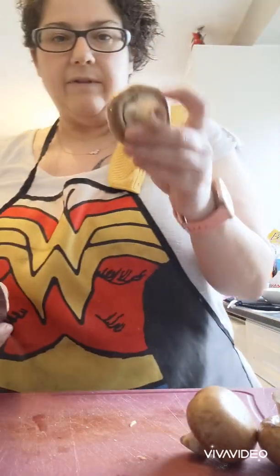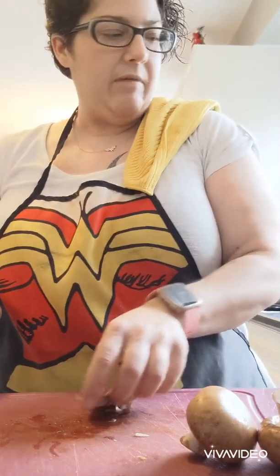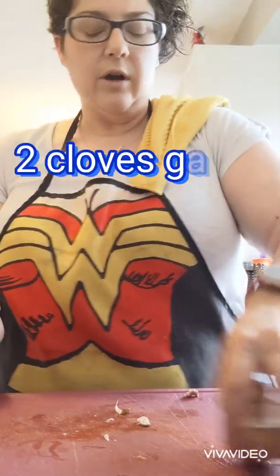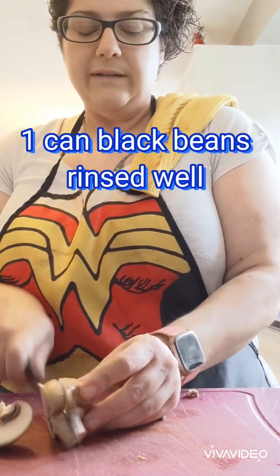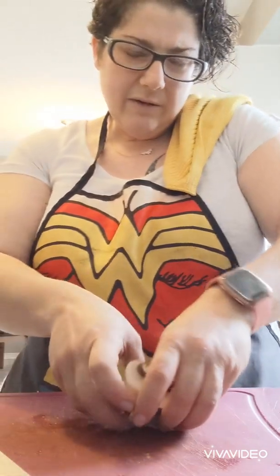I've got about 7 really nice mushrooms here. So I'm just going to do a rough chop on those and throw them in my bowl, which I will show you my bowl in a minute. I'm going to be adding 2 cloves of garlic. And I do have a can of black beans that are rinsed and draining. So let's get all my prep done and in the bowl. Got onion in my eye, and we'll come back in a minute.